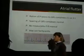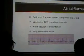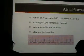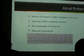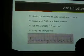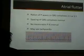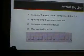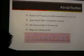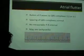Let me take a look at this. I may swap that one out for you. What about that little bump right after QRS? This one? This is P, but we should have more right after it. Like some of them have a little bump. I mean, it could be T, but I don't think so. I think we should have more obvious ones. Yours is different? Okay, let me look at yours. And it could be when I made the PowerPoint, I put the wrong one in. Yeah, yours is right. Mine is not. And so if you look there, you'll see P, QRS. The flutter's the same? Yeah, you're looking at the wrong one. All right, let me check that.